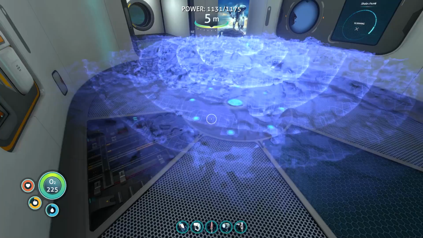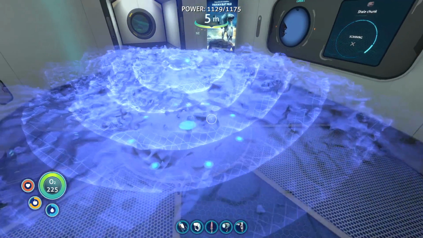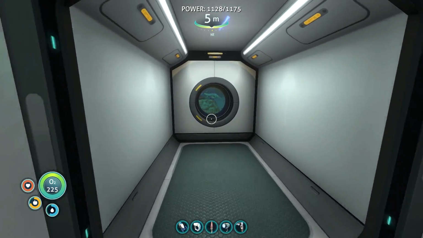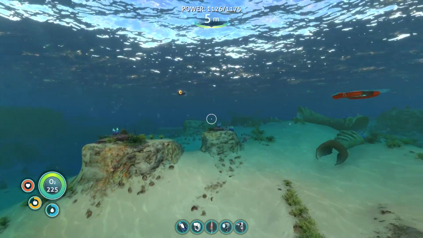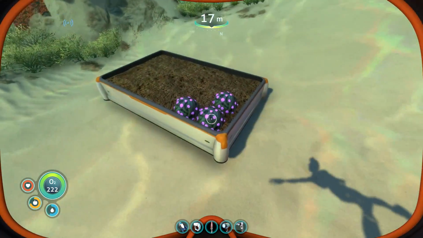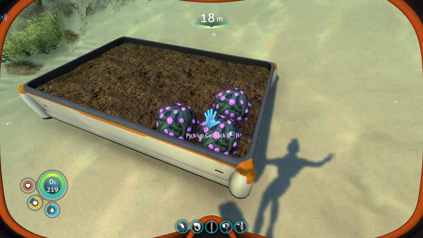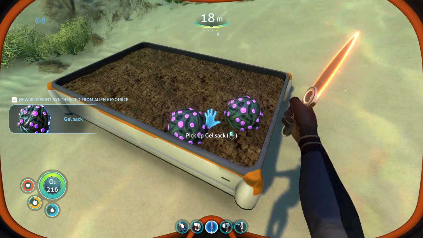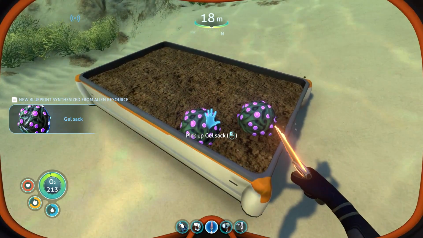I loaded in some shale when I came by. I bet that'll show up subterranean. I see you out there, stalker. While that's loading in, let's see how the gel sacks are doing. I've iterated a little bit. There we go. I'll pick up one of you. Oh. Blueprint acquired.